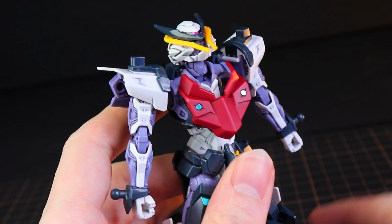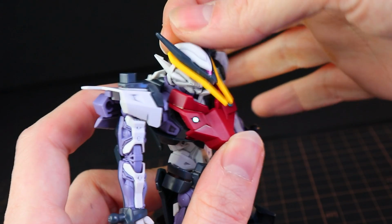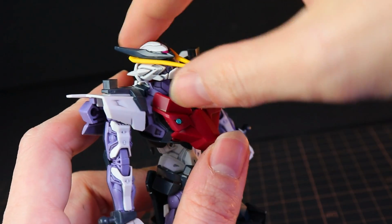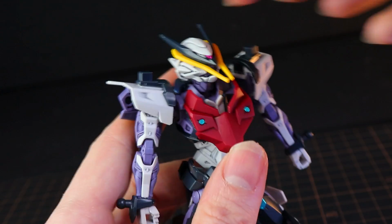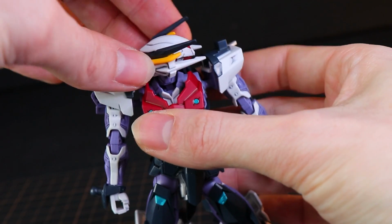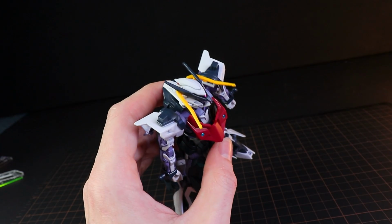So this kit right here has a great neck. This is not the standard polycap, so this moves a lot, and it almost has a kind of locking mechanism at both ends. Probably part of the transformation. Besides that then, it's just some side to side tilt, spin all the way around, and these segments here, these are on ball joints.